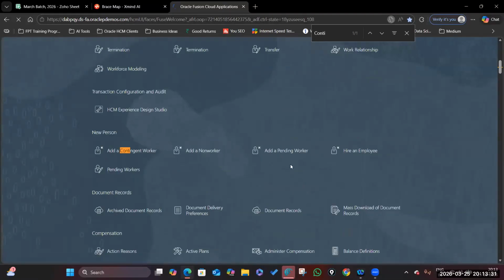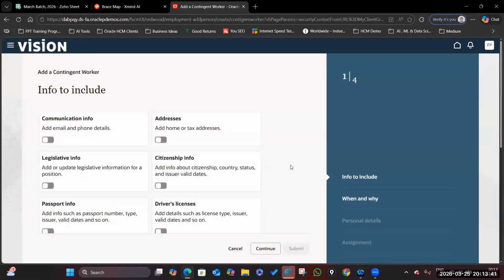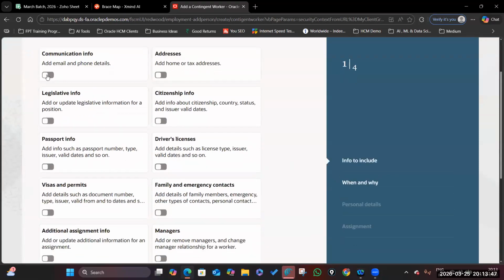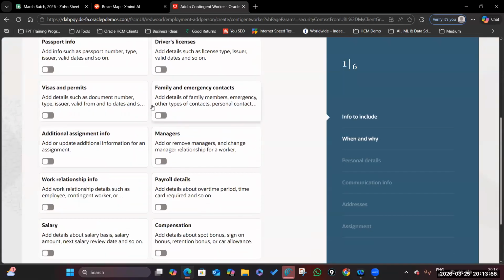The contingent worker flow is the same. There is no difference in the flow, just a few minor changes. Here we are adding a contingent worker. Same communication information, home address. If you want to add any legislative information or citizenship information, you can add those things.